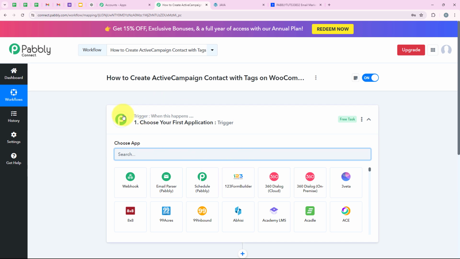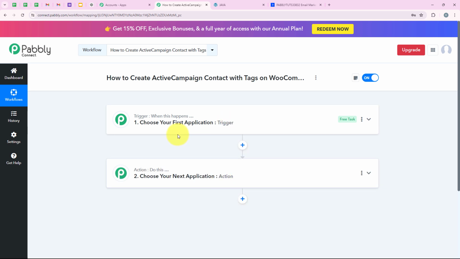This is the most important window because we have trigger and action in this. Trigger means when this happens and action means do this. So by this you can understand that the trigger is the commander for the workflow and actions follow the commands. And as you know, we can have only a single commander but multiple followers. So we can have only a single trigger but multiple actions following the commands of our trigger. Simply put, the trigger commands the workflow and the actions are the response to that command.